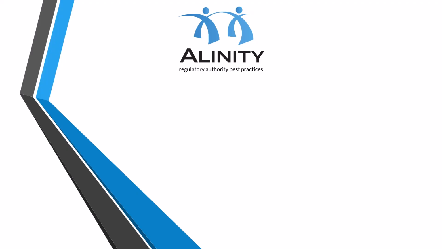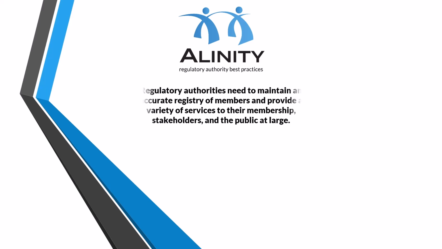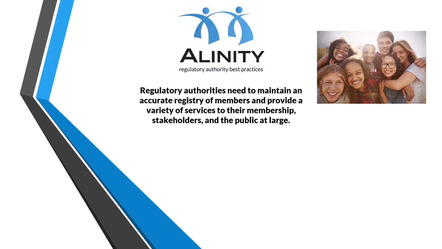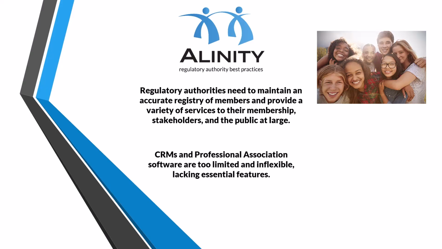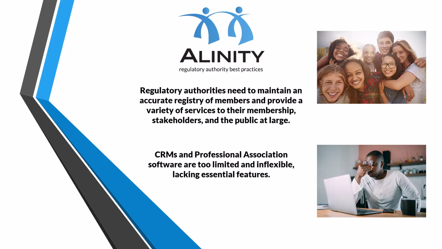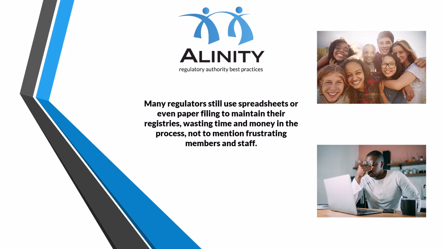As protectors of the public interest, regulatory authorities need to both maintain an accurate registry of members and provide a variety of services to their membership, stakeholders, and the public at large. Many of these tasks are unique to regulators, so you can't use just any old CRM. Even software meant for managing professional associations lacks many of the features regulatory authorities need, like in-depth comprehensive complaint and resolution features and continuing competence programs. Regulators are spending an enormous amount of time, effort, and money to complete even simple daily tasks.